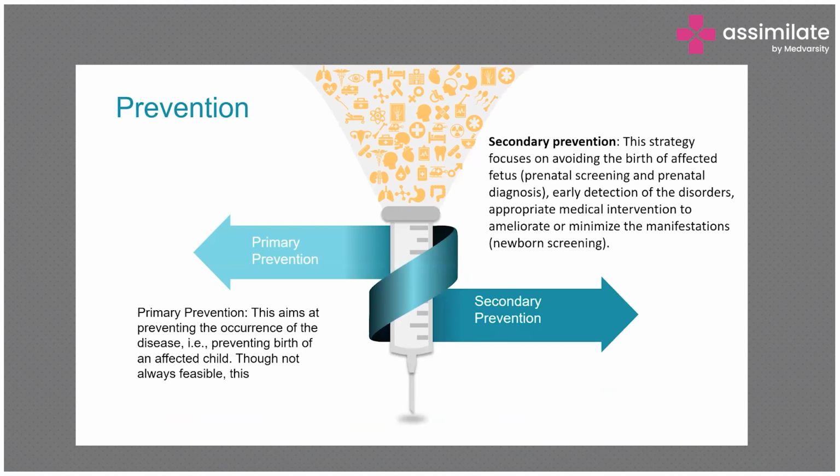I told you about primary prevention. So what is primary prevention in rare diseases? Here, basically, we are looking at preventing the occurrence of the disease. Suppose, for example, we have a family or an individual who have repeatedly had some kind of genetic issues. Then we prevent the birth of that affected child. We use various techniques, or we can go for abortion or something of that kind.